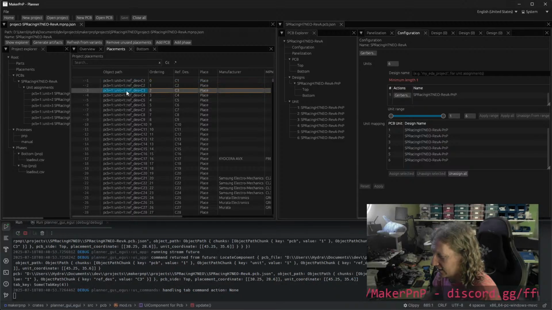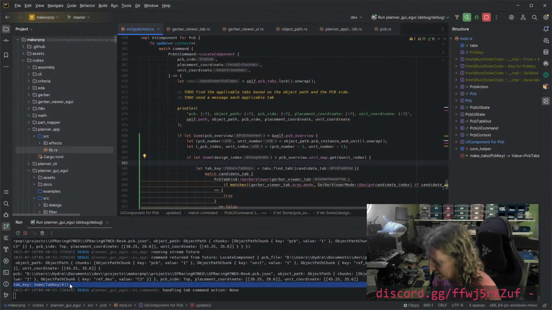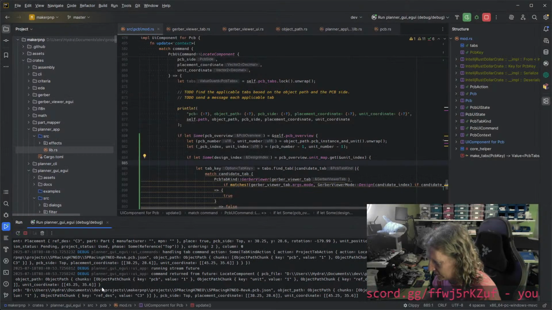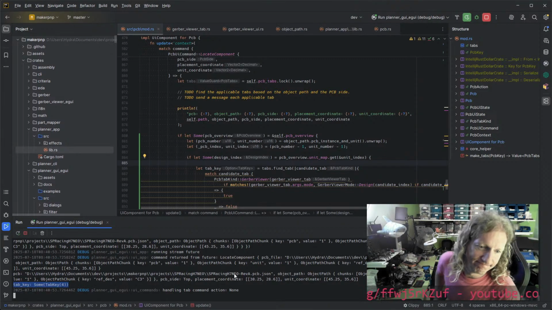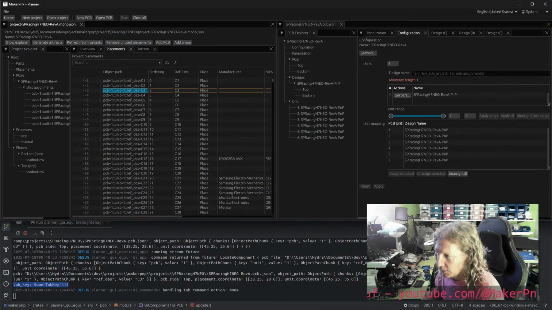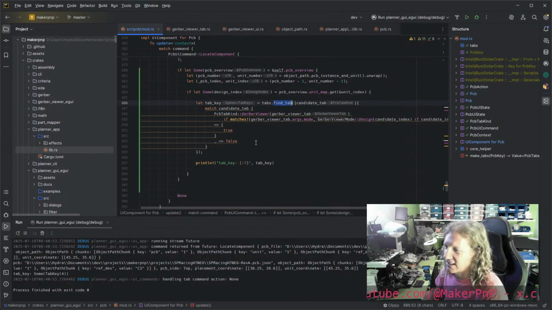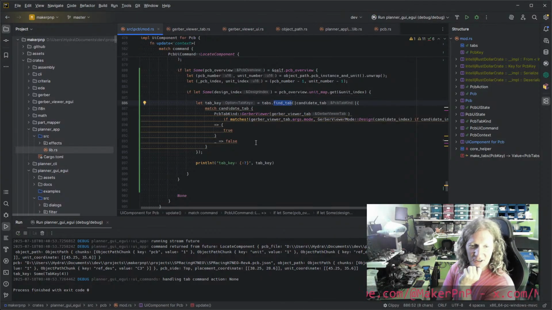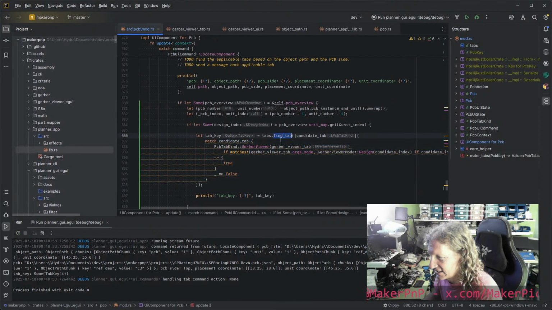Placements. Click. So we've got a tab key printed out here. Look, there it is. Tab 4. Yay. So something worked. We found a tab. That was good. But we need to find more than one tab. So this find tab thing isn't really the right thing to do. But, you know, this bit is. This bit isn't.